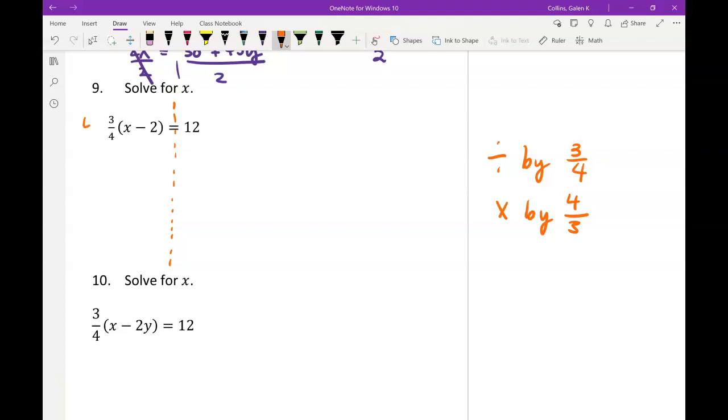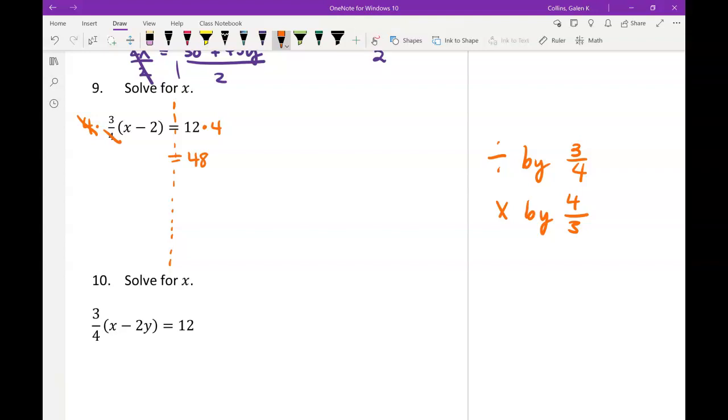So on the left, I'm going to multiply by 4. Because 3/4 times x minus 2 is multiplication, I'm not distributing this or anything. Just the 4 times 3/4 gives me the whole number 3. And that's why I wanted to multiply by 4. On the right-hand side, I'll just do 12 times 4, which is, wow, I almost said 24. That is 48. So 12 times 2 times 2.